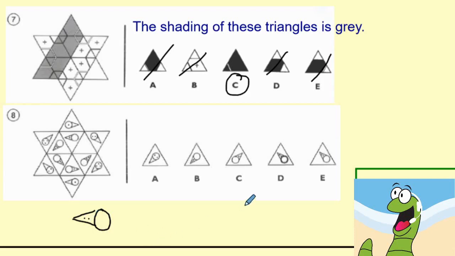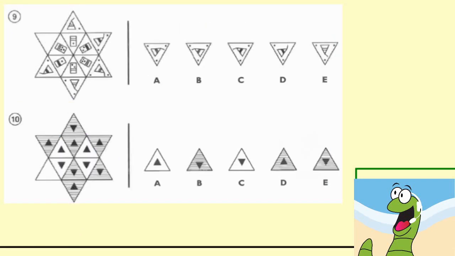Okay, so let's eliminate. A, no, because we've got 2 dots in the center of the cone. Can't have that one. D, can't have that one because that circle bit's too thick. So all the rest are possible contenders, and if we look at our answer, it should be E. And the reason for that is we have 2 dots, and if we put that in there, we would have our shape going that way around. Okay, so let's move on.